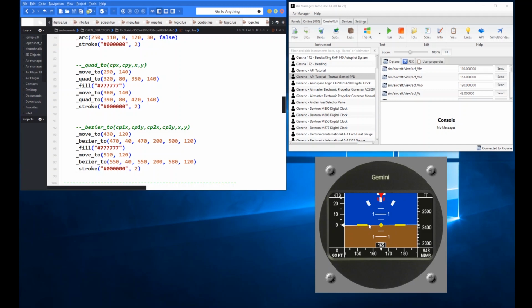These are polygons. Now you may or may not have heard me talk about polygons because we didn't cover polygons, but polygons are essentially a way you use move to to start your draw position, and then you just use line to basically draw out the shape of the polygon. We're going to be looking at an example for a polygon in just a minute, so that will become a bit clearer. But these more complex shapes, this here looks like a diamond sort of on its side, but actually it's more complex than that.